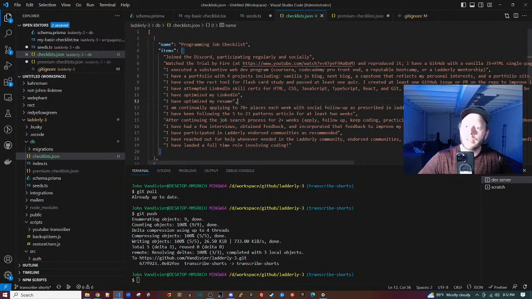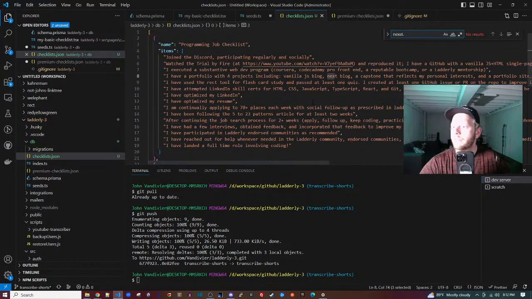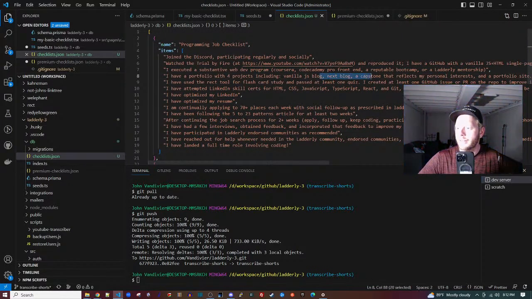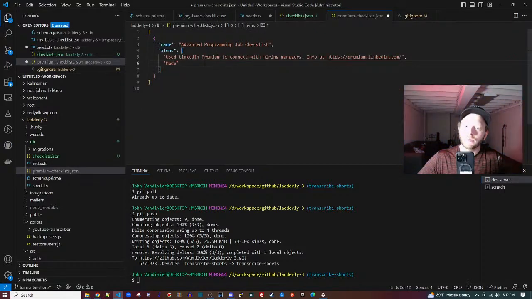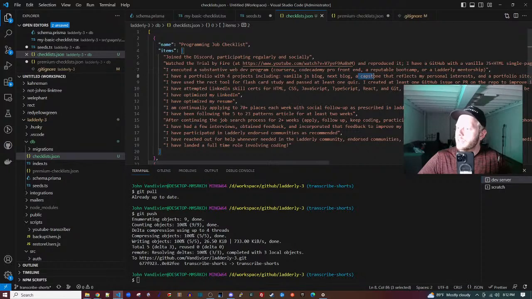Do I talk about Next.js in the standard? I really should. Next blog right there, right? Cool. Here's a capstone project that reflects. Do I talk about T-shaped?